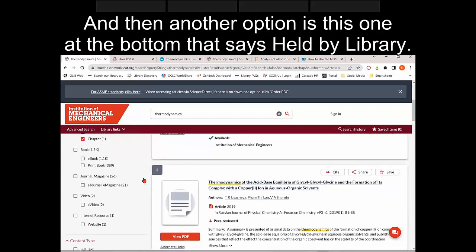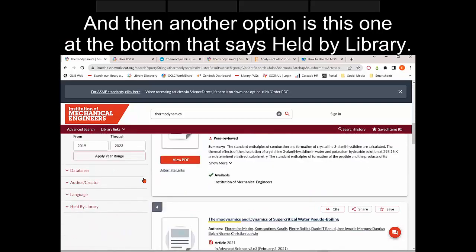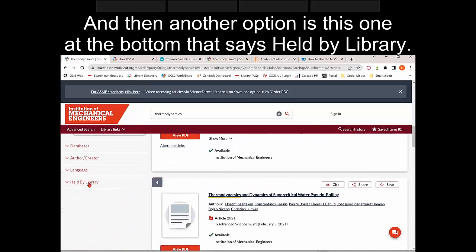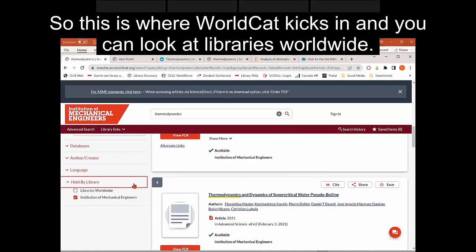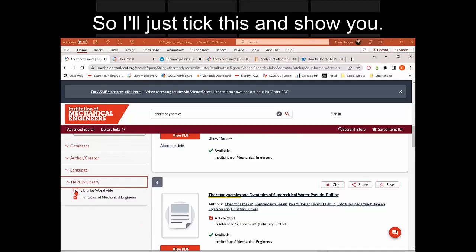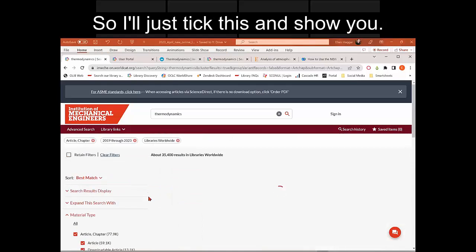And then another option is this one at the bottom that says held by library. So this is where WorldCat kicks in, and you can look at libraries worldwide. So I'll just tick this and show you.